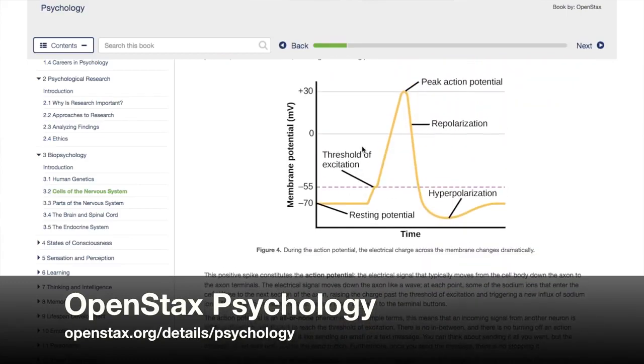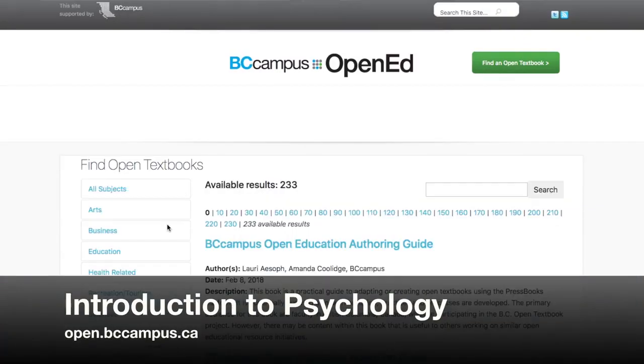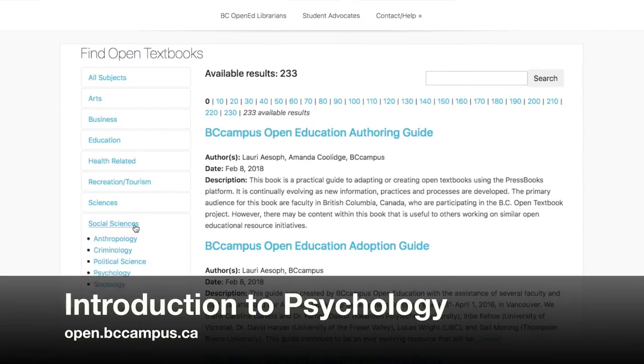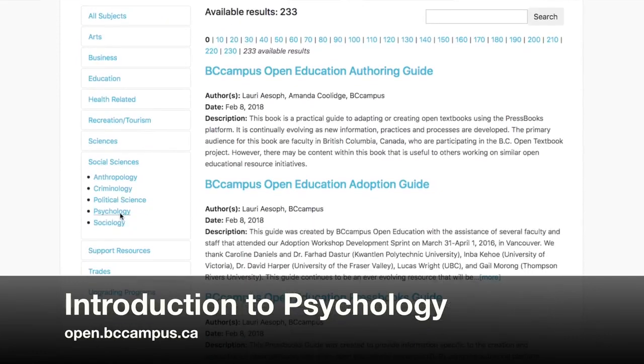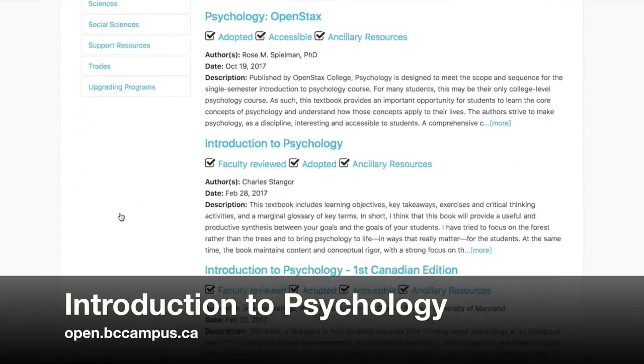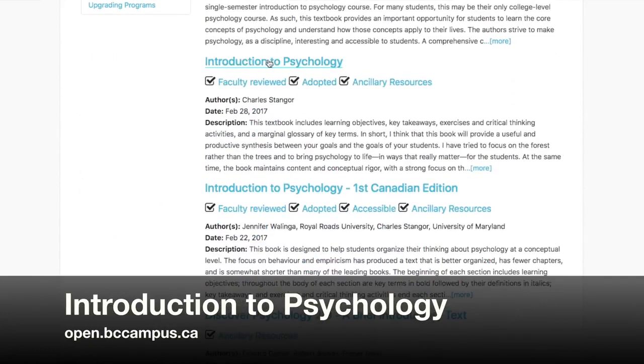Second, we have a book that was published under an open license, but which the publisher has since decided to charge money for. As a result, they no longer wish to be named as the publisher of their own open textbook. I will just say that their name rhymes with cat pearl storage.